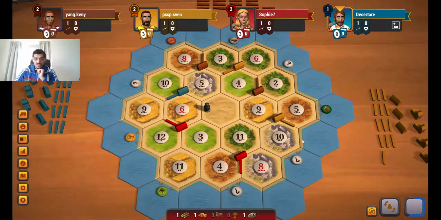So let's see. Yeah, I think blue should definitely take the 8 10 here. I think that's a clear choice. Because you are lacking a little bit of ore to pair with your wheat, possibly, especially if you want to build here to the 9 10.